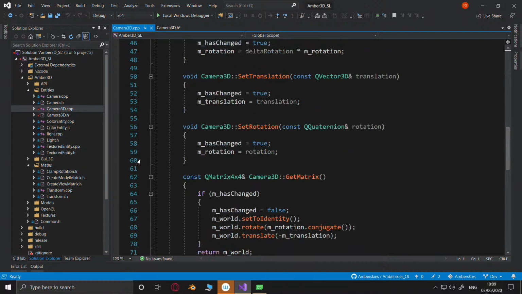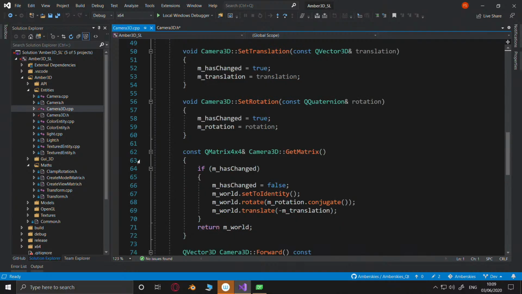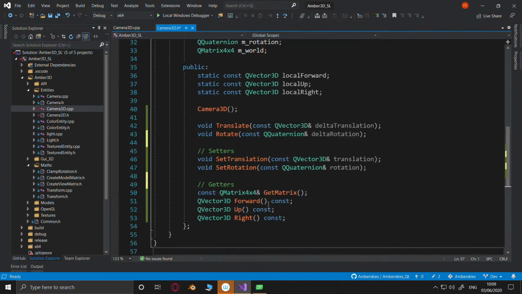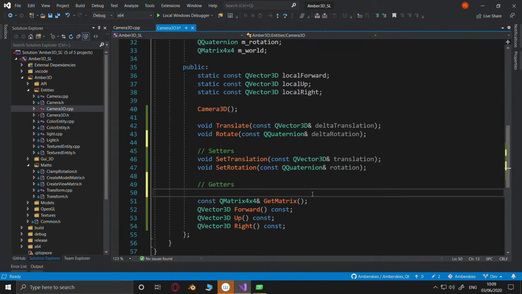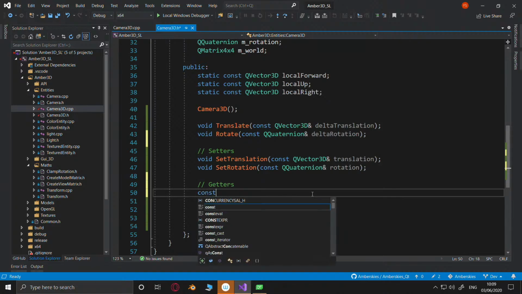We haven't done get translation and get rotation. So it's all going to be constant.